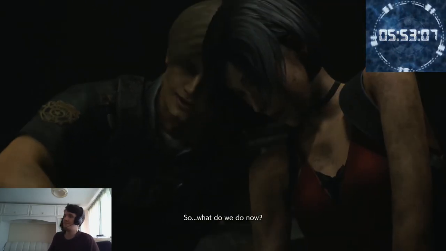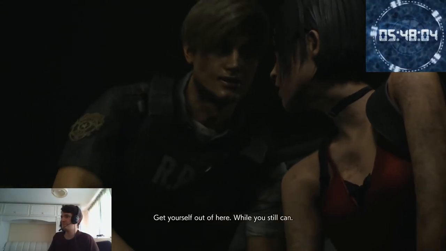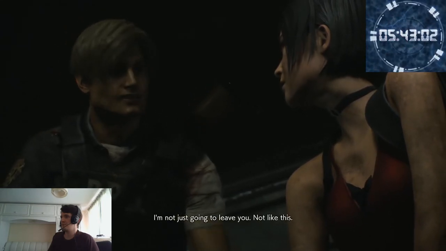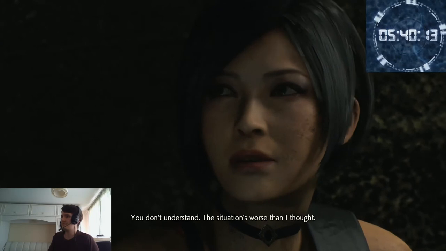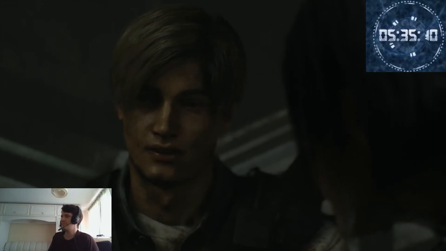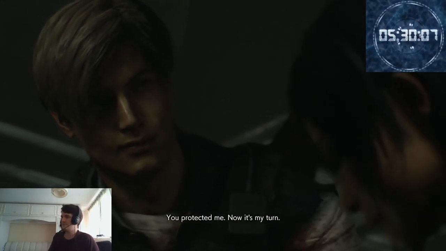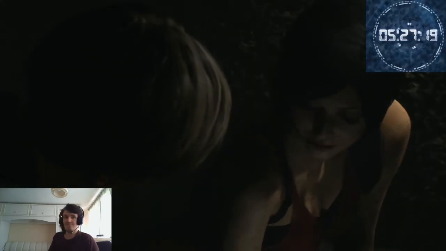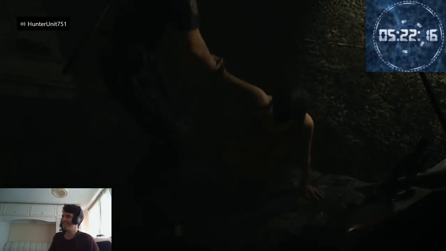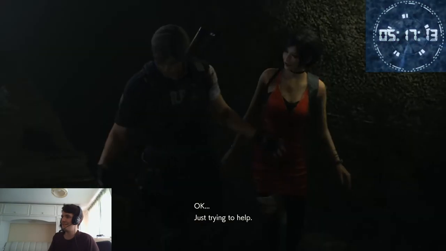So, what do we do now? Get yourself out of here. While you still can. I'm not just gonna leave you. Not like this. You don't understand. The situation's worse than I thought. You're not getting rid of me that easy. You protected me. Now it's my turn. Didn't realize we were keeping score. Ha! Nice. Grab my shoulder. Don't push it, rookie. Okay, I'm just trying to help.